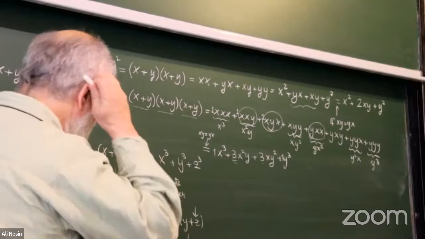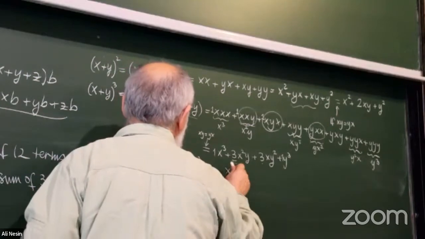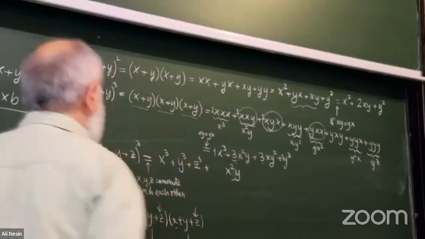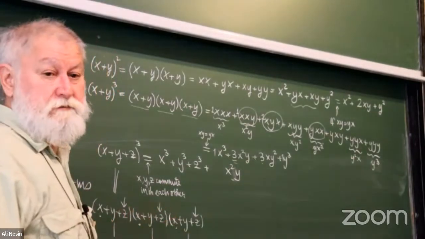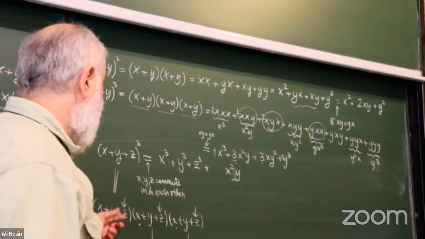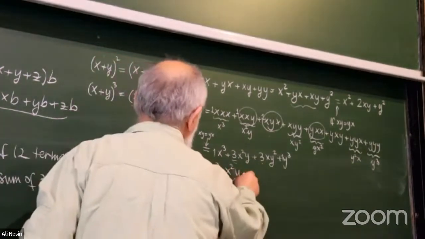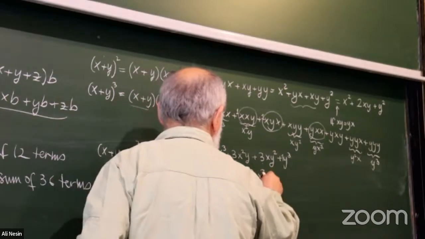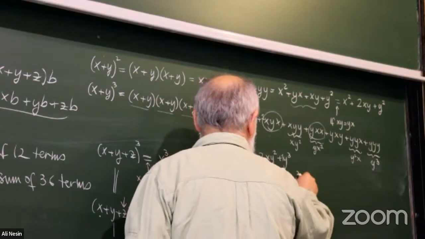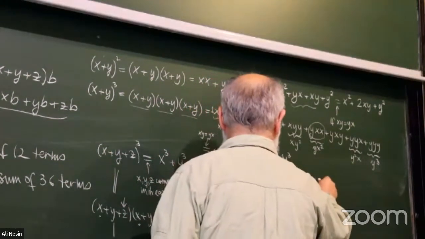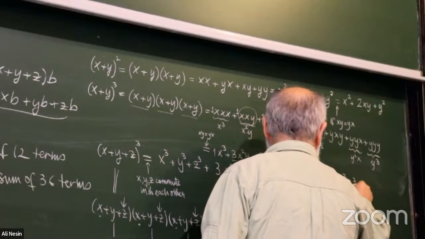But now you have others. For example, you have x squared y's. How many x squared y's do you have? It means you have to choose x twice and y once. You can choose x, x, y, or x, y, x, or y, x, x. You have 3 possibilities. Again, of course, the same with others: 3 x squared z, plus 3 xy squared, plus 3 xz squared, plus 3 x squared y.